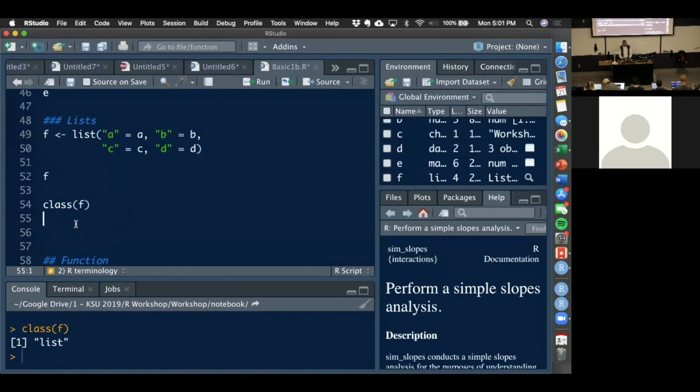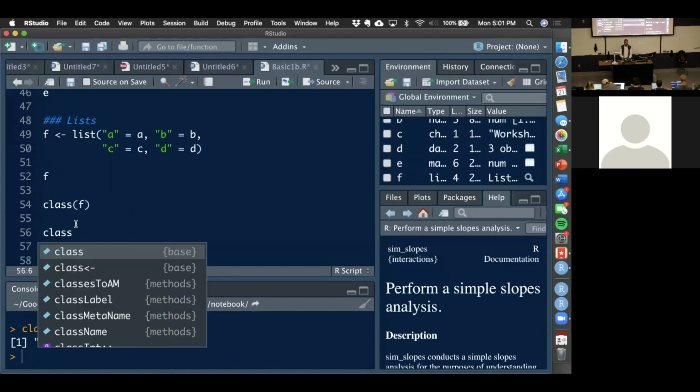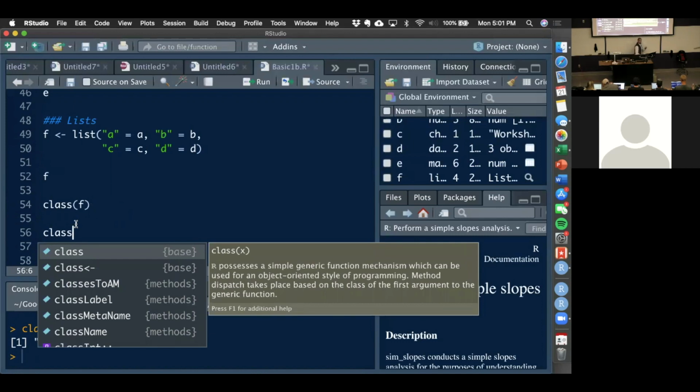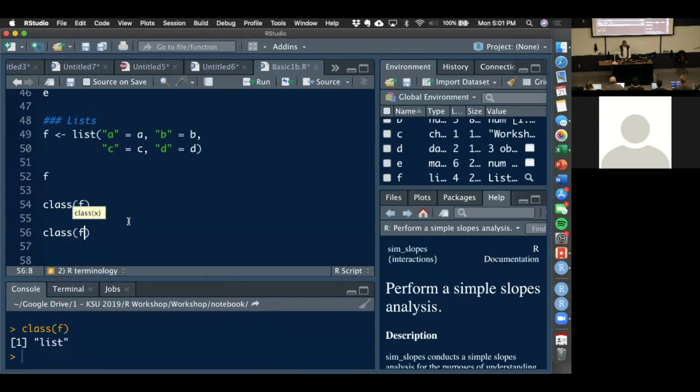Something that is interesting is that F itself is a list. However, there are elements inside F, and each one of those elements is not a list themselves. The whole thing F is a list, but each one of the categories inside of it is not. As you saw, F has like four different things, right? If we want to get inside F and extract just one of those components, we use the dollar sign. So F, dollar sign, already shows us what's inside of it, so you can choose.